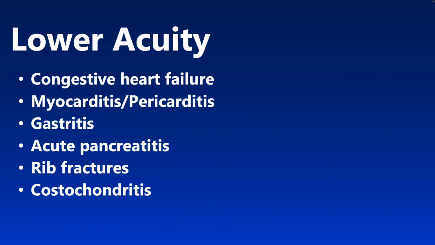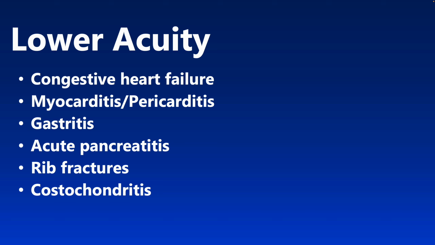What are some of the lower acuity diagnoses we need to be thinking about? Well, this list isn't all inclusive, but some of the ones that I like to think about are congestive heart failure, whether that's new onset or a CHF exacerbation. Of course, some patients may come in with a CHF exacerbation and they may be very sick. They may be in cardiogenic shock, but we're going to leave this in the lower acuity category for right now.